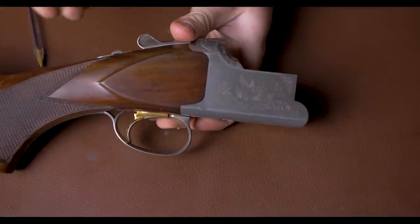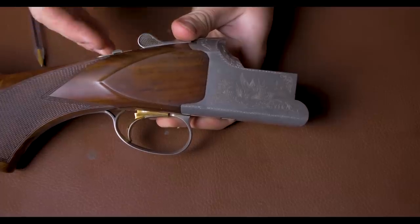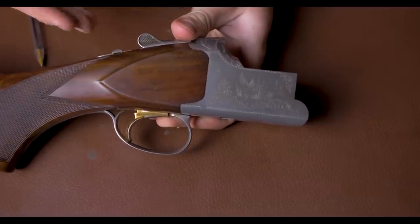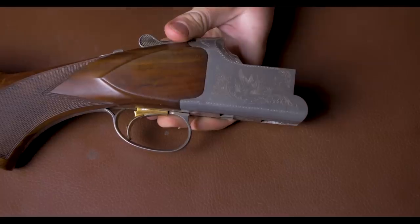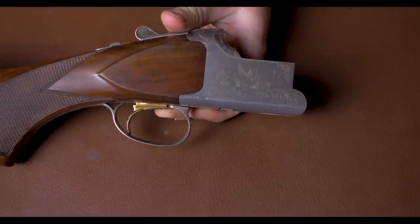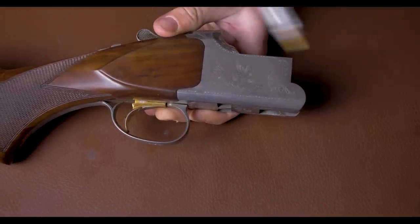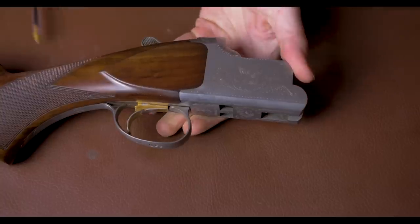So the whole point of one of these really was to produce a Belgian gun at less money. And they've kind of reinstated that with the B25, or the B25 Beecham, I think it is now, in that you can get a Japanese action and a load of the work is done in Japan and then it's sent to Belgium for finishing. Which, as I said, I can kind of get behind. I'm not a big fan of the B grade, it's a bit simple for me.